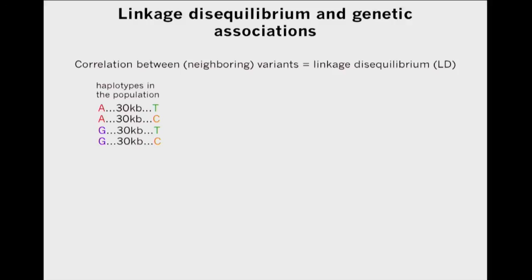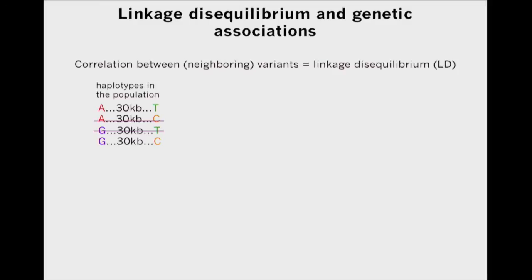And I don't know, how many are not familiar with linkage disequilibrium? Okay, I'll try to give you a quick explanation. Let's think about two genetic variants that are pretty close to each other, and both of them have two alleles. Under the null, you would expect to see 25% of each of these four different combinations of the two alleles. But what happens a lot in the human genome, and also in other populations, is that you actually observe only two combinations. A is always together with T, G is always together with C.